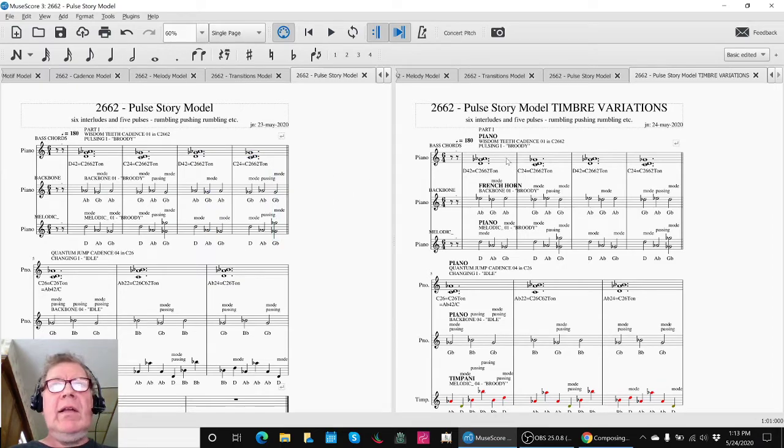And we ended up experimenting with piano, French horn, and timpani. And so we're going to play all of what are now called parts 1, 2, and 3 with these new timbres.